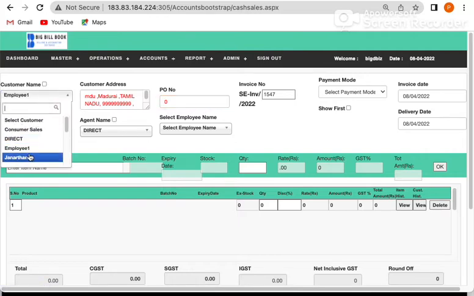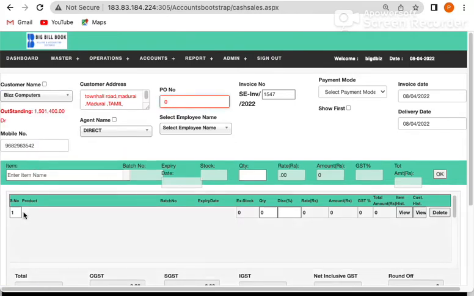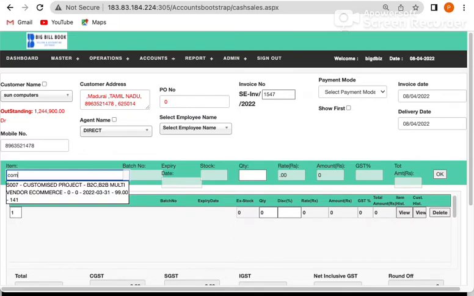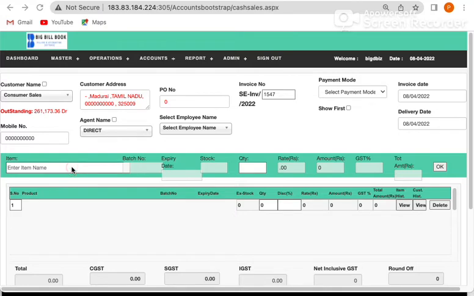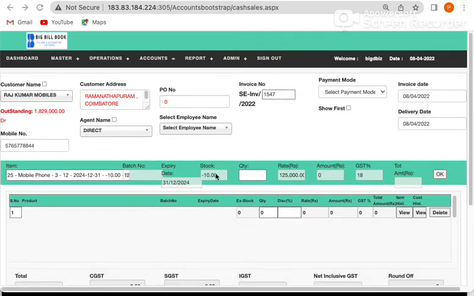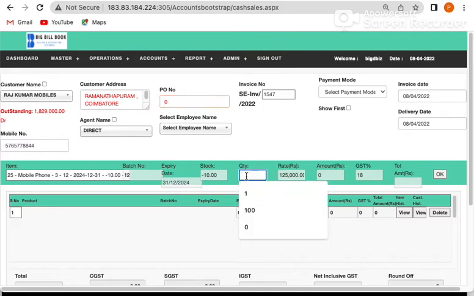So name changes. Now we can see stock details is getting minus because I don't have enough stock, and I can make a purchase and you can add stock also.